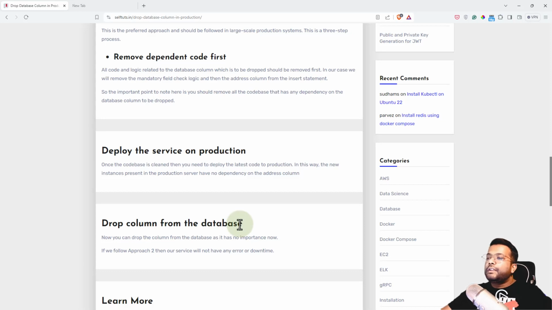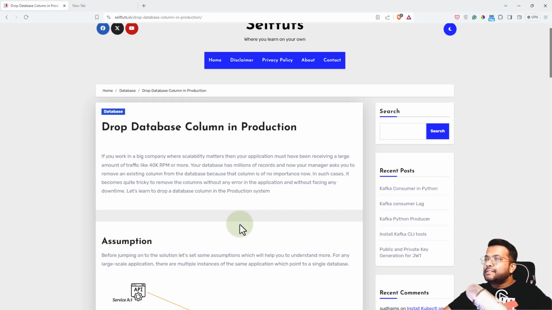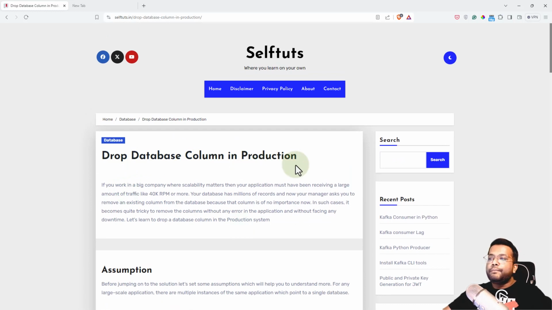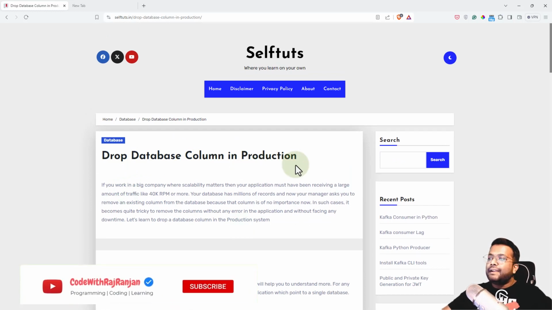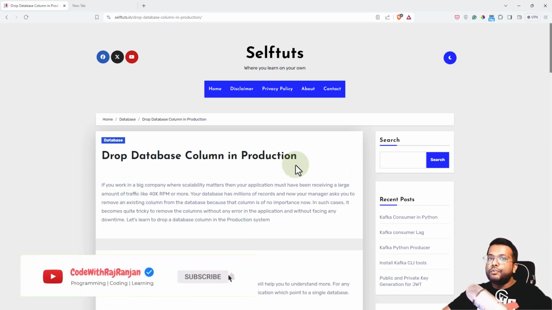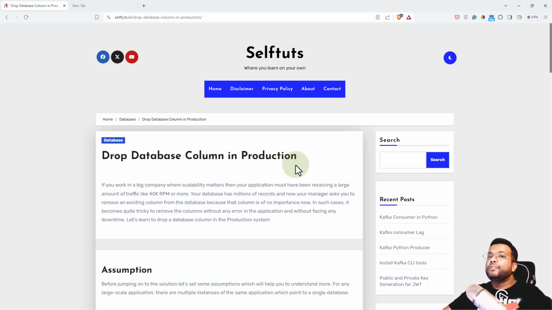This is one of the important things you need to keep in mind while dropping a column from the database in production: first remove all the dependent code, and then drop the column. I hope you understand the underlying concept I'm trying to teach: first remove the code, then drop the column. In that case you will be safe and there will be no downtime.